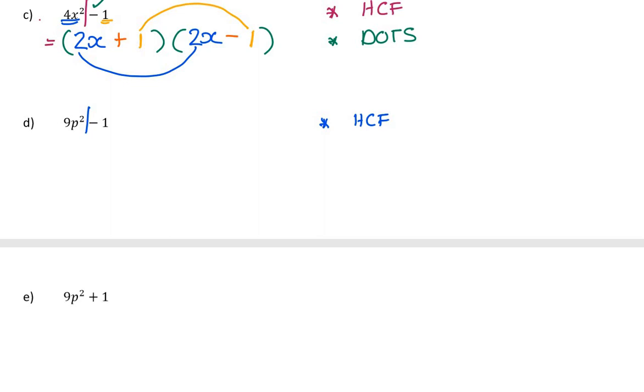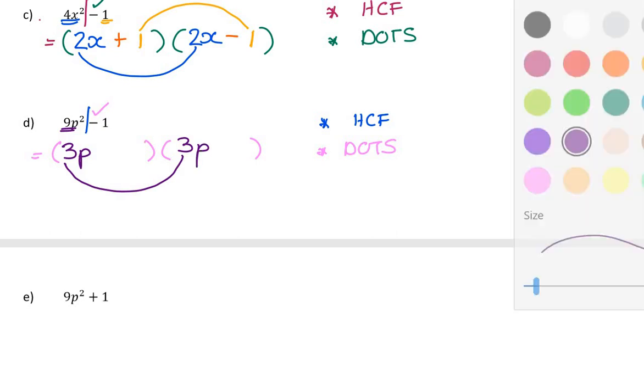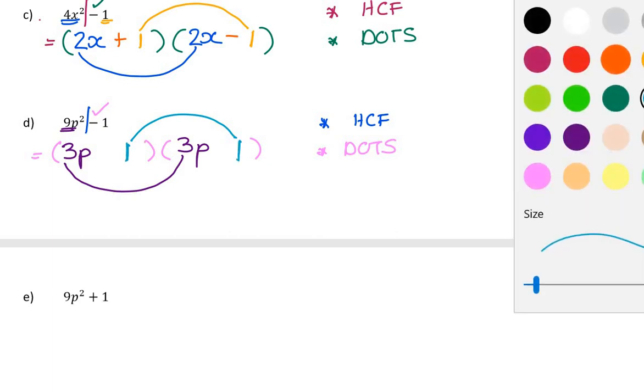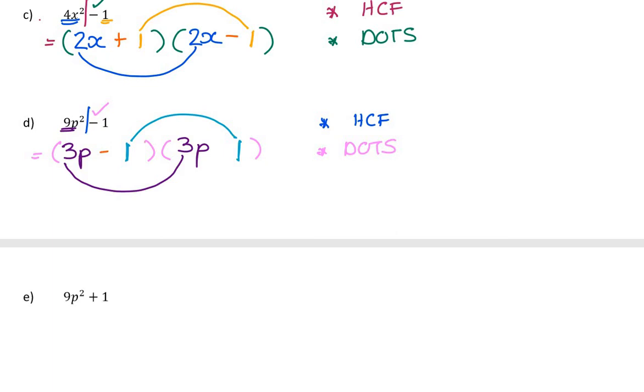Now, this doesn't have a highest common factor again, so I said to myself, is there a difference of squares? Well, there is a difference, and there are 2 terms, and they are both perfect squares. And so every difference of squares comes from a binomial times a binomial. And how does it work? We say to ourselves, what times itself gives you 9p squared? Well, 3 times 3, and p times p. And then we say, what times itself will give you 1? We've done that before. It's 1 times 1. And then my signs, one's a plus and one's a minus.